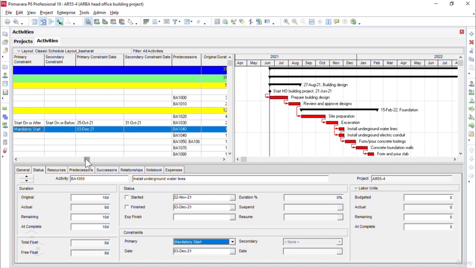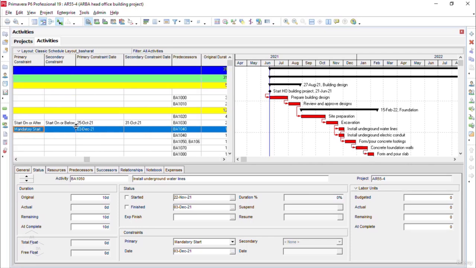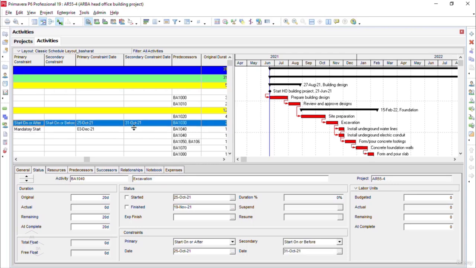And as you can see here, I have the activity ID, activity name, and the primary constraint and the secondary constraint columns are displayed there. Now you see we have assigned constraints for the activity called excavation, which are displayed under the primary constraint. The secondary constraint is start on or before.